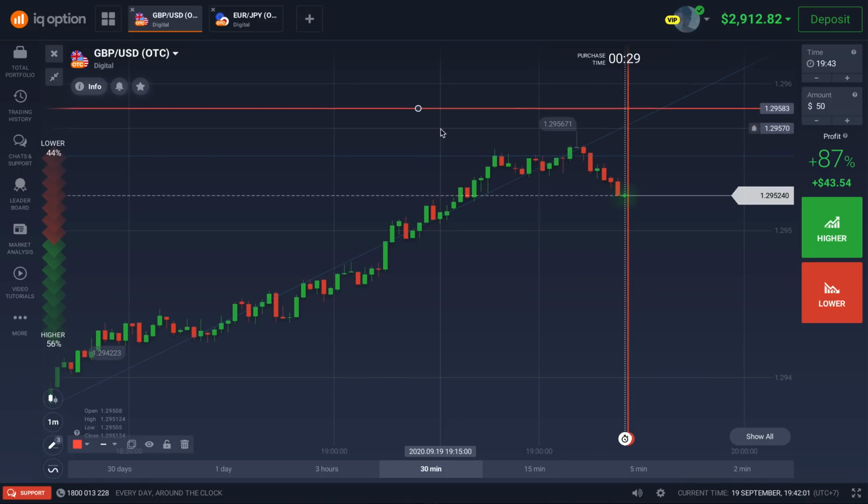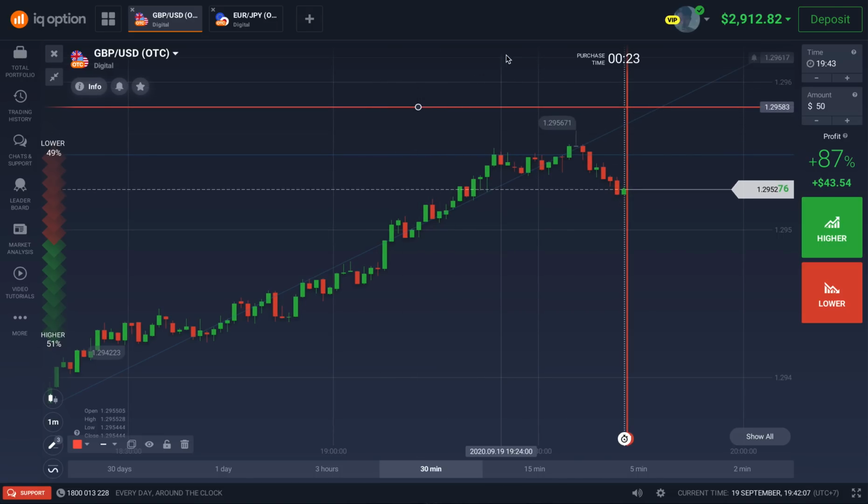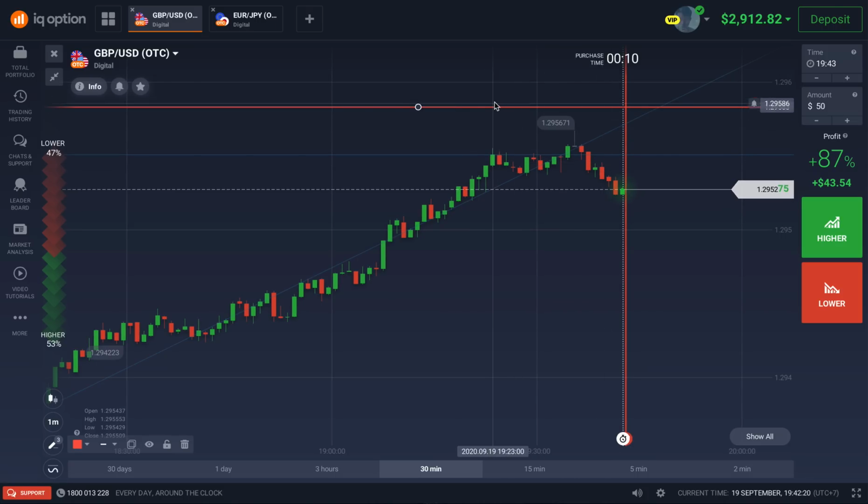29.58 is the price point where a lot of buyers will start selling. They will not hold their position anymore. They will sell off around this price because they see their profits. So they will take their profit around this area, they will sell it off, and this is an opportunity that you can start to sell off.